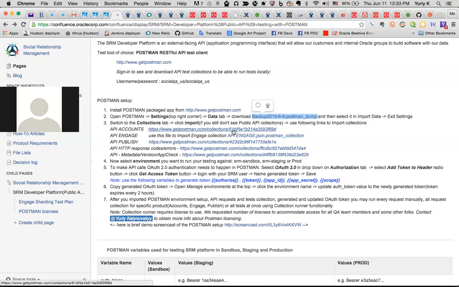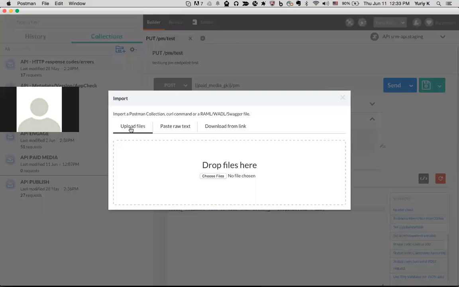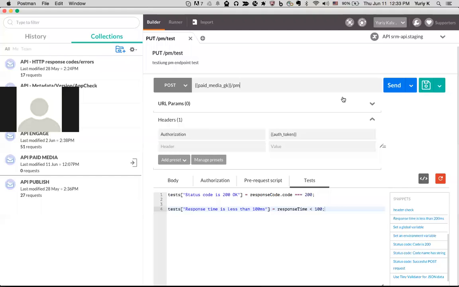If you do it one by one, let's say you have it and then you want a new version, you can use the link, and within Postman there is an import option. So download from the link, paste the link, and then you import. And it will ask you to create a new copy of the collection, or I think overwrite the old one.